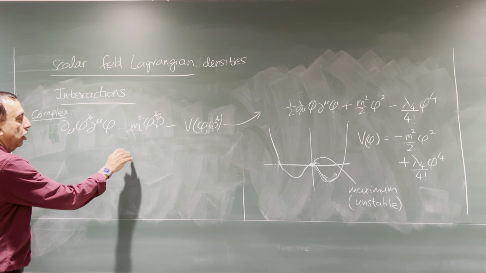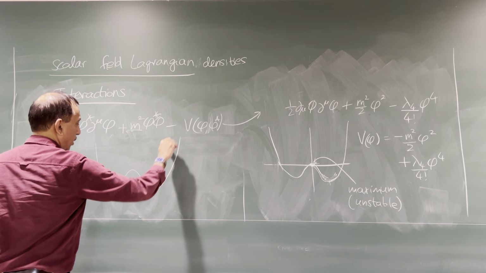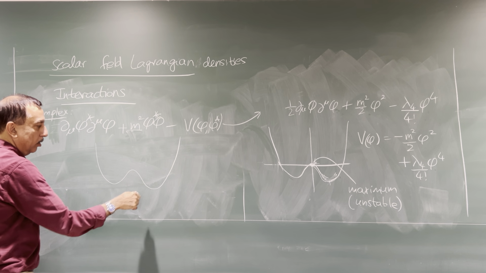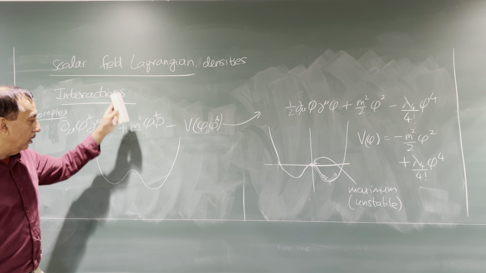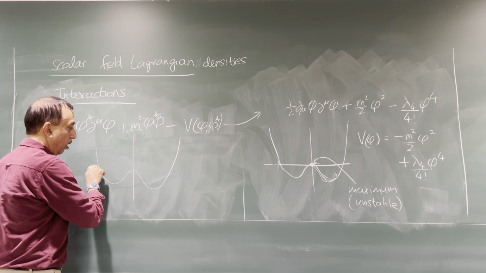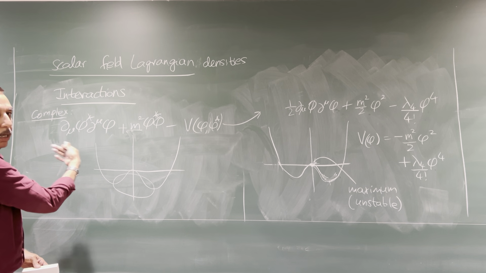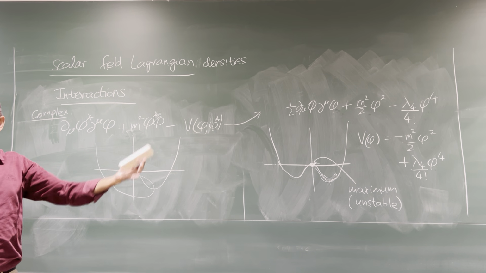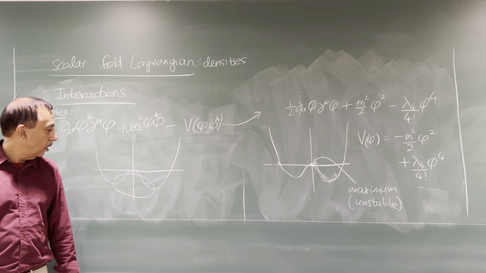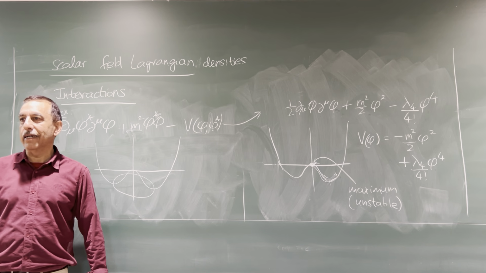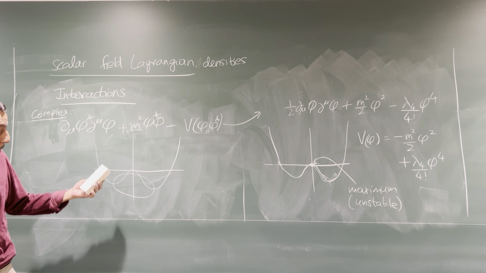And now I can again take this to be plus, and what I'll get is like a double well, but it's a complex field, remember. So I plot real of phi here, imaginary into the board, and V, the potential, this way. And now I have to take this, and in my mind rotate it. So it's like a bowl with a little bump in the middle. Depending on your cultural preferences, this is sometimes called a Mexican hat, where the Mexican hat has that kind of form. Some people call it a whiskey bottle.